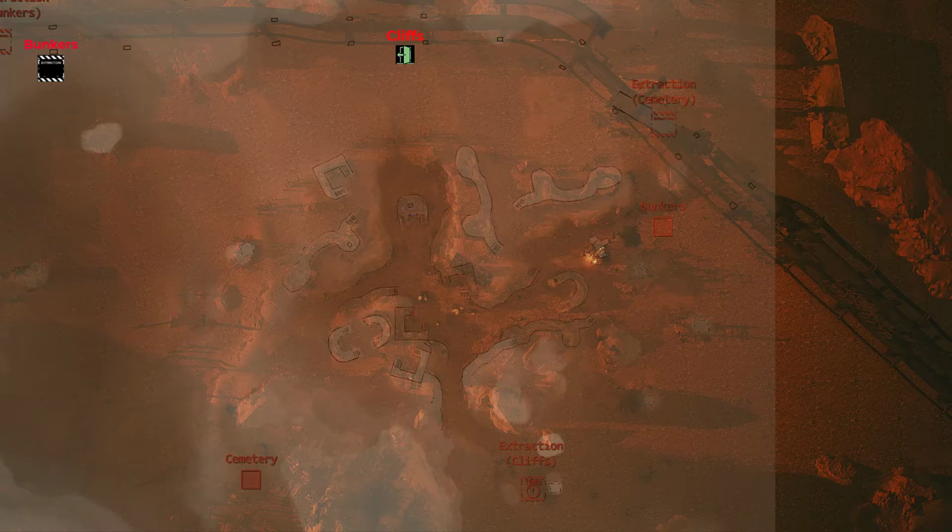The main reason being is for the cliffs you have an extraction that is timed to the south, which leads to a lot of fighting, and the bunkers extraction is way off the map. Now we're going to bring in a different overlay, and I'm going to turn it sideways so that we can explain all the icons in the same manner as we saw the first overlay.